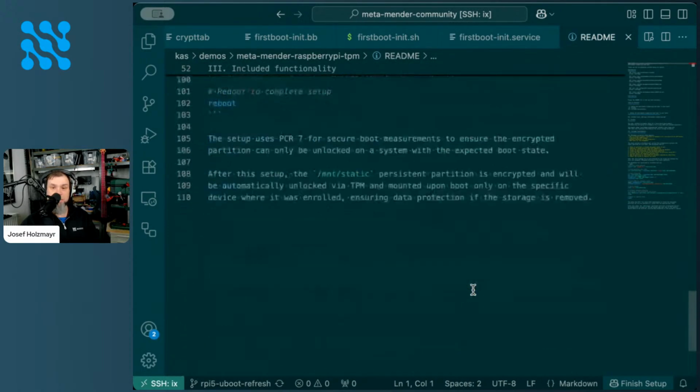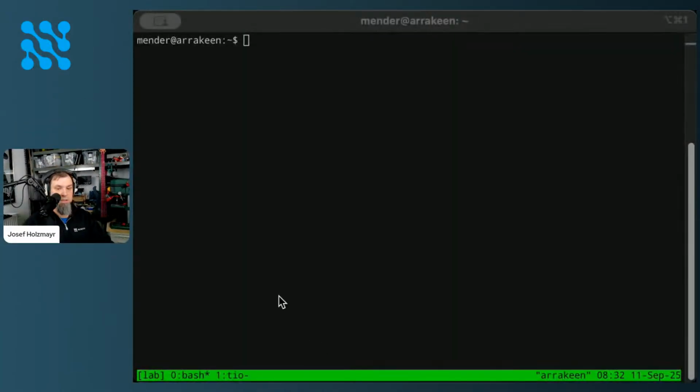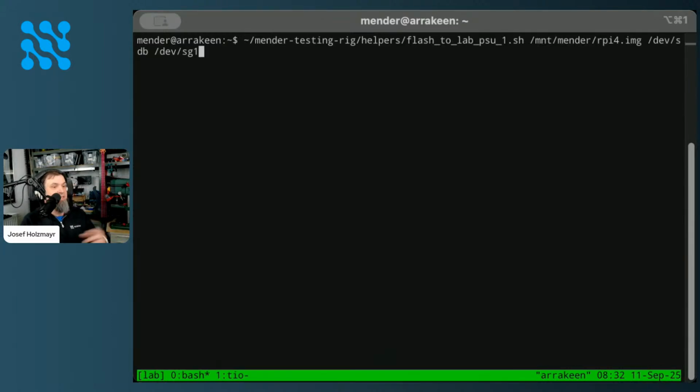All of this is also explained in the README, but we're not going to walk through this here, because I would say demo time means that we actually run this, at least for one time. So let me find the terminal. Here it is. So I could not flash this before, because if I had flashed it, it would boot up and you wouldn't see anything. So flashing here now.